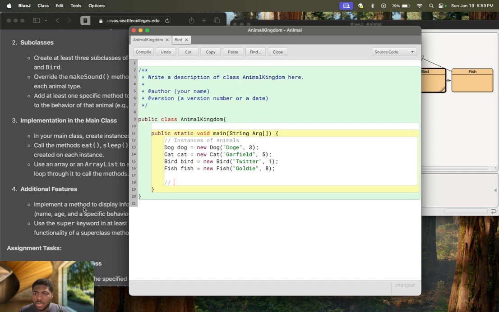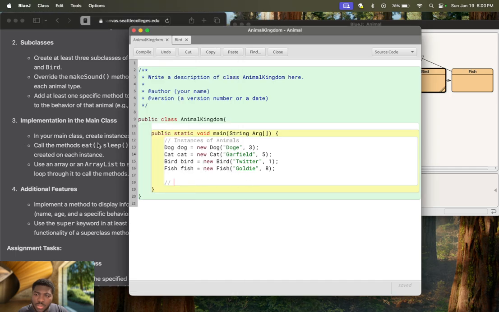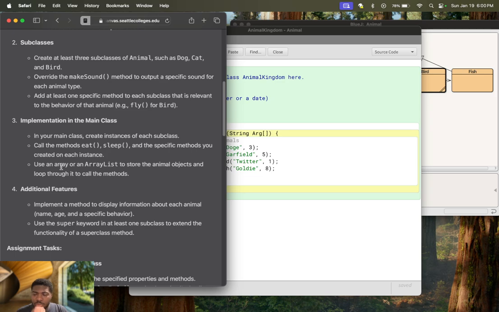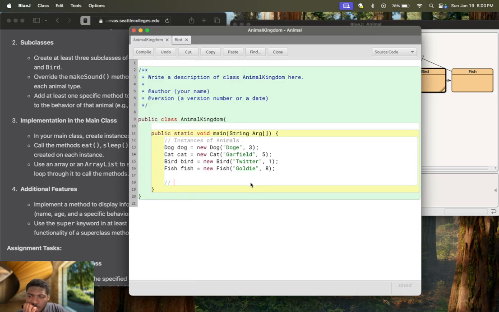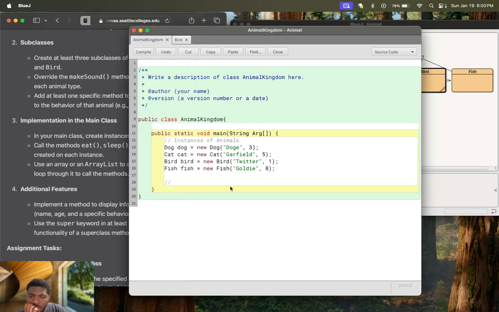And we are going to call the methods: eat, sleep, and the specific methods you created on each instance. Thing is, use an array. Oh, okay. Yeah. So we're just gonna use an array to store the animal objects and loop through it to call the methods.